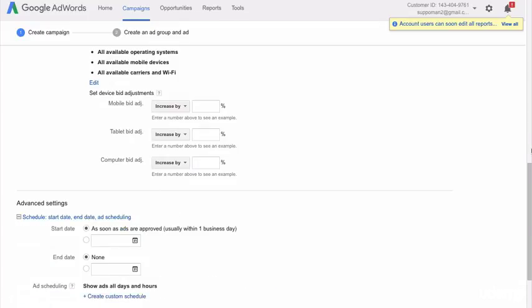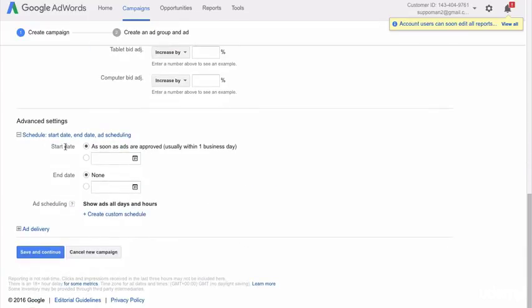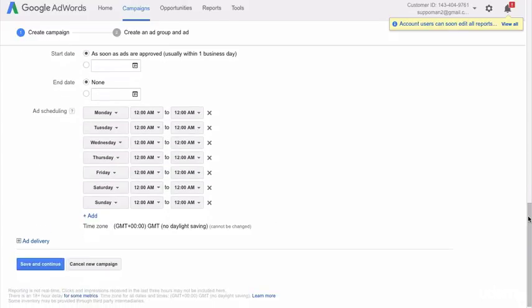Now we go to advanced settings. So if we want to have a particular start and end date, we can. If we want to select certain hours that we want our video to be shown to certain people on YouTube, you can select that right here with ad scheduling. This would be useful, for instance, and this is based on my time zone, which is Greenwich Mean Time.